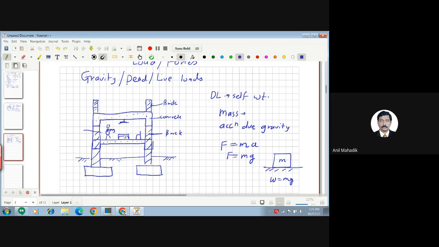So this furniture will also have a weight. Even though it is timber, it will have a weight. This chair will have a weight. This fan will have a weight. So every object has a dead weight or self weight, we can say. And if you want to calculate the dead load or the self weight, how can you calculate the self weight of any object?